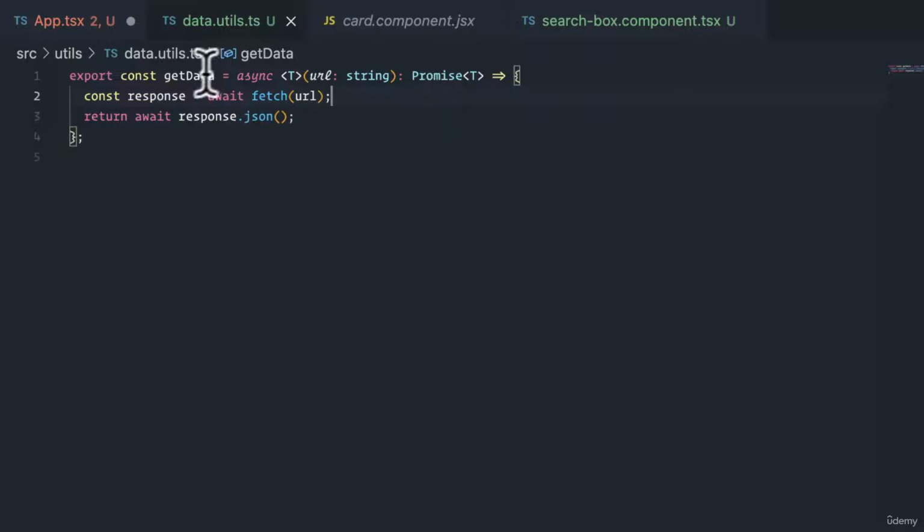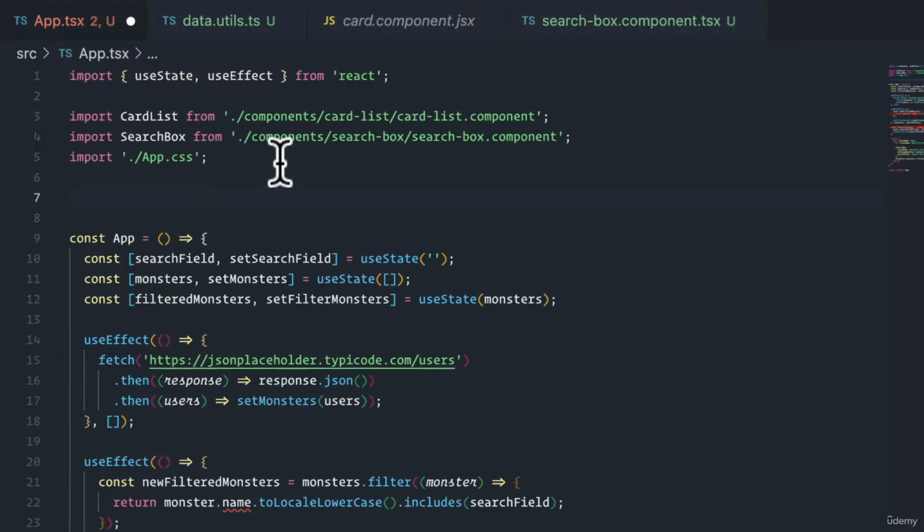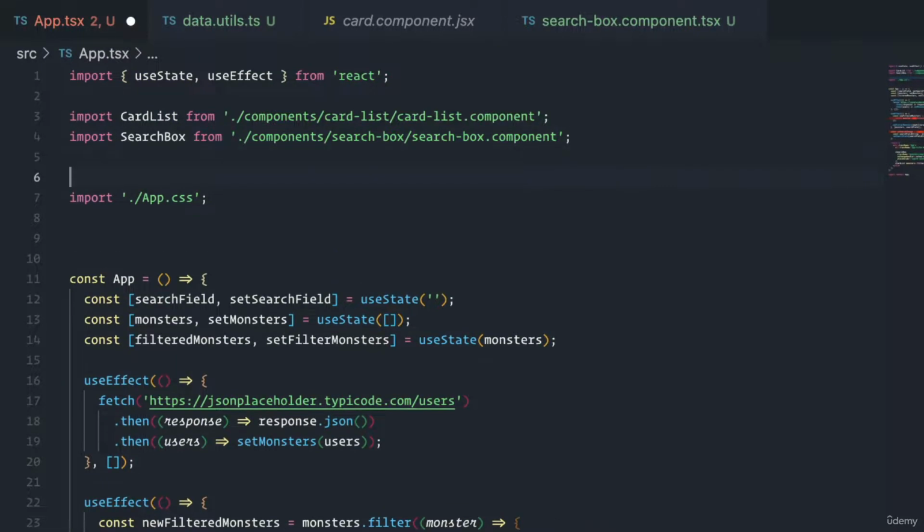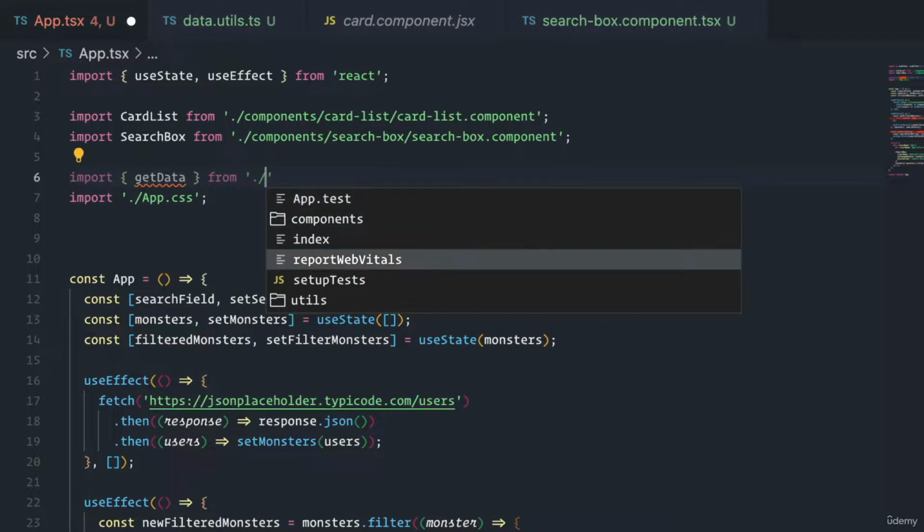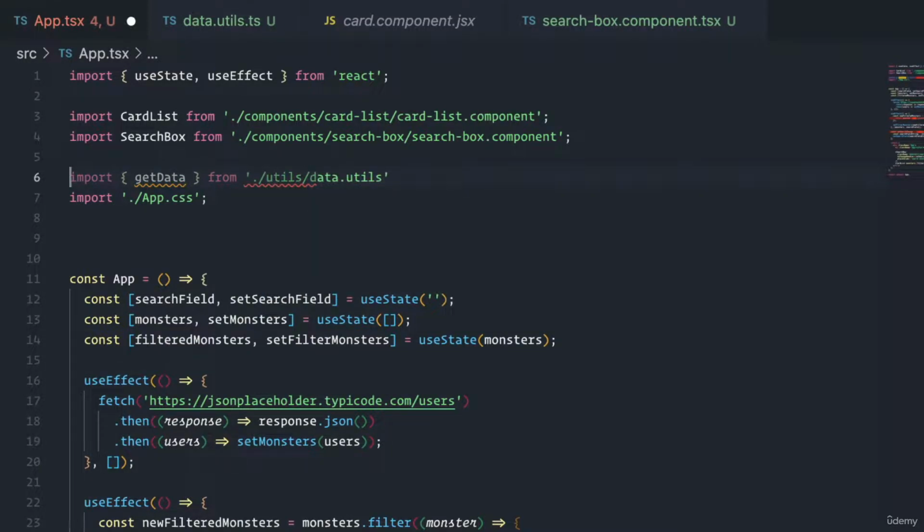And now if we were to use this, remember we need to pass it some type T. We first need to import in the actual getData from our utils folder, data utils. And then what we can do is actually call getData and get the appropriate value.